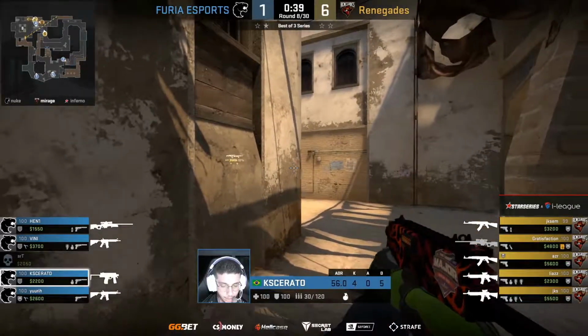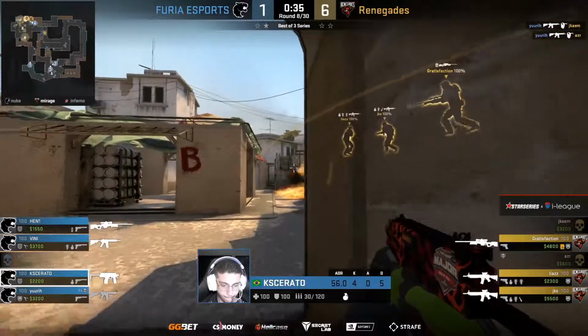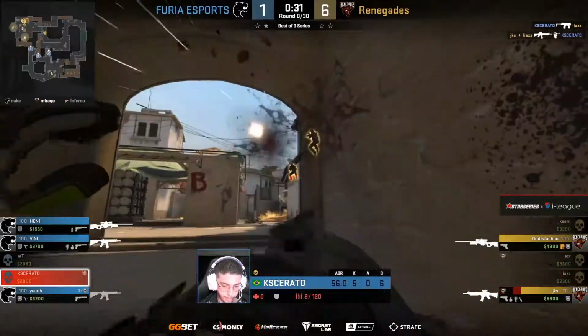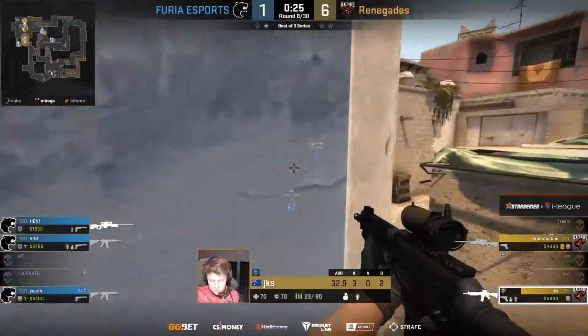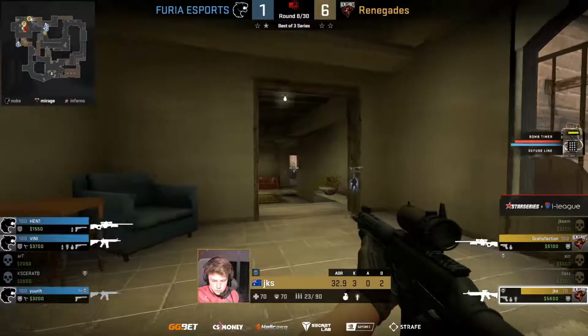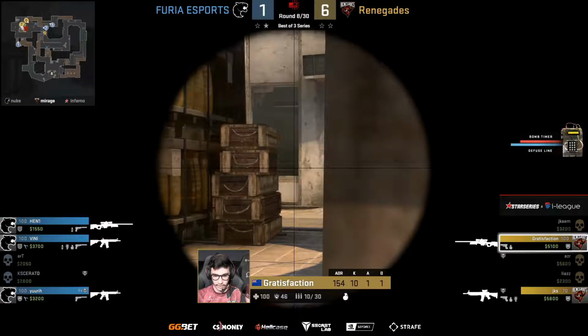Looking so good for Renegades once again. K-Serato, you're right. Oh, it's Yuri though. They didn't realize it was uncovered. The smoke wasn't down, and this is where the MP9 can come online. One kill could be enough though. Advantage Furia, but the rotations are going to take a while. The bomb can be planted. Henny can't force the issue. He has to wait for his teammates to come from shore. A mistake there from Renegades. Thought they had more time. They give away 2 frags and allowed Furia back into the round.